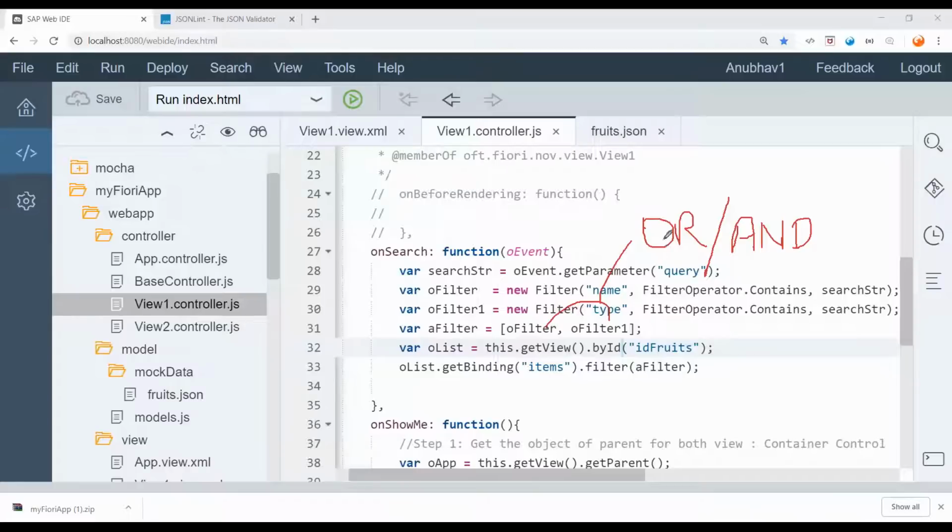What do you think the default behavior is between two filters, AND or OR? The default behavior is AND, it's not OR. The system will check that both conditions must be satisfied, and only then is it going to give you the data. Watch out, this is a big disadvantage.